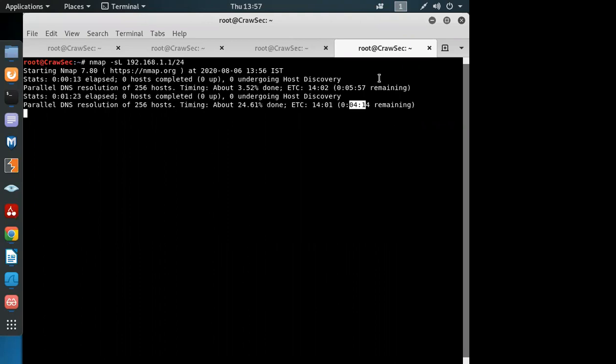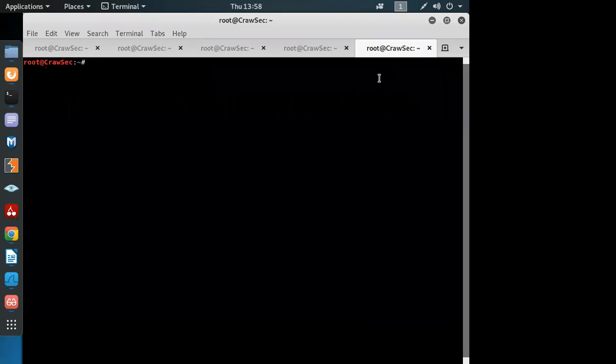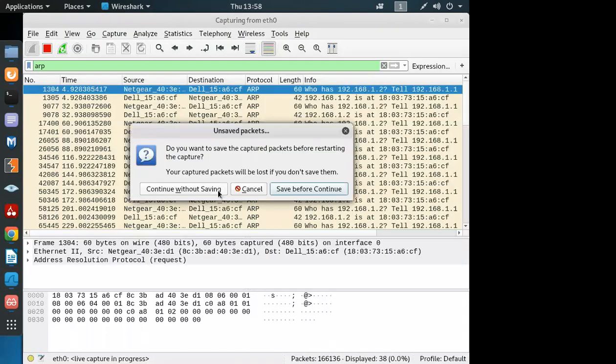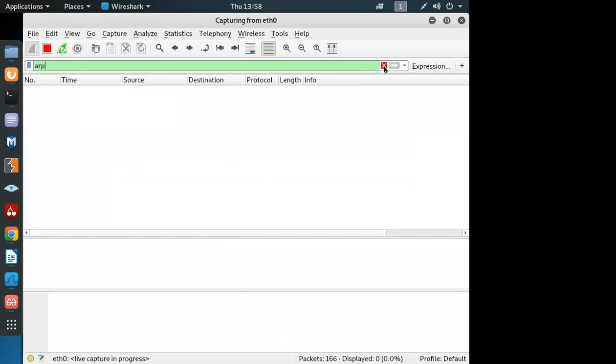So in this scenario, we're going to try something else. For example, we're going to stop this one, and I'm going to use the command -sn. -sn stands for ping scan. Over here, I'm going to show you how it looks in Wireshark also.